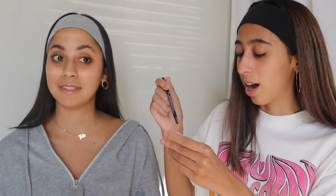Just dipping my spoolie into this brush. Do you want to wait till I'm done, because mine can't bend like that? She don't do that. Unless you want me to break it off. This is before. This is after. You could just bend it right back when you're done. I'm doing it. So what happens? I just dip. I'm doing it. So what happens?